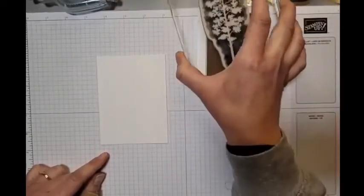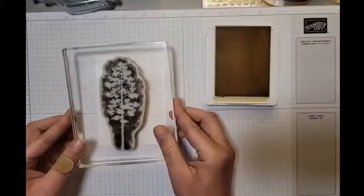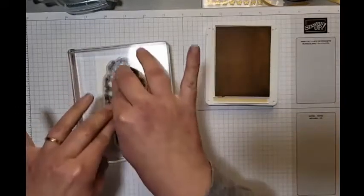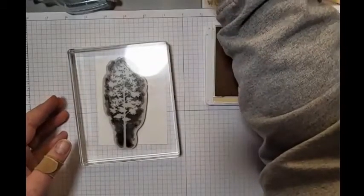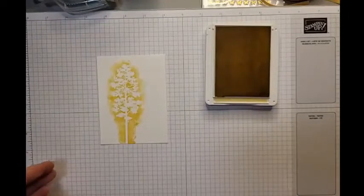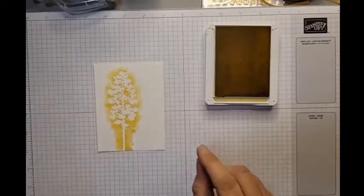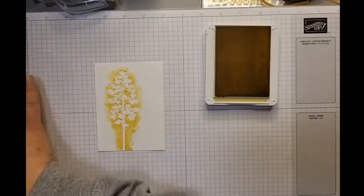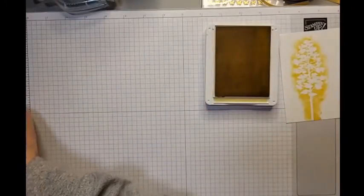It's a very large stamp. I'm using the biggest block, one of those background block stamps, so you can see how big it is. And I'm just going to set that down here. Apply a little bit of pressure. Voila! Isn't that beautiful? I love how that turns out. All right, so now that we've got that beautiful stamp done, I'm going to go ahead, set that aside, and pull out my metallic paper.